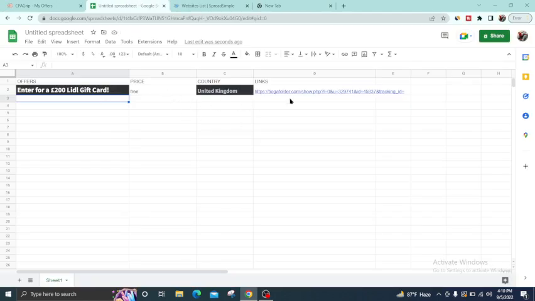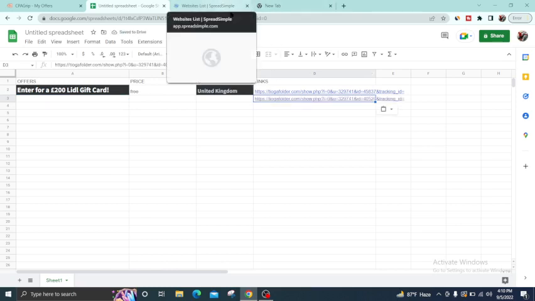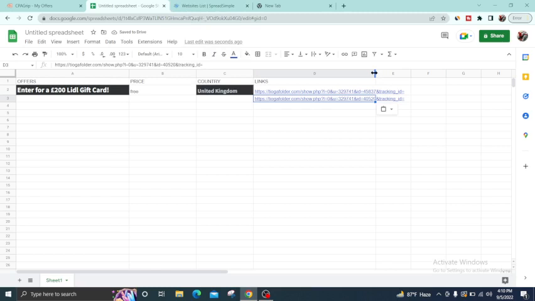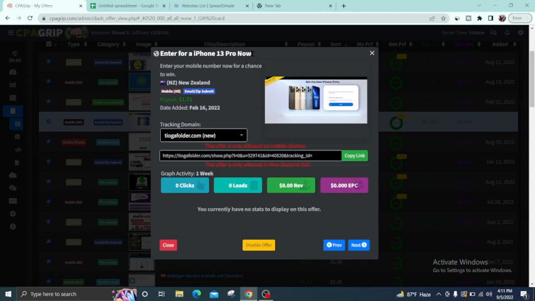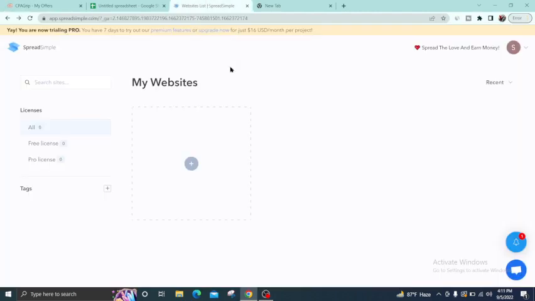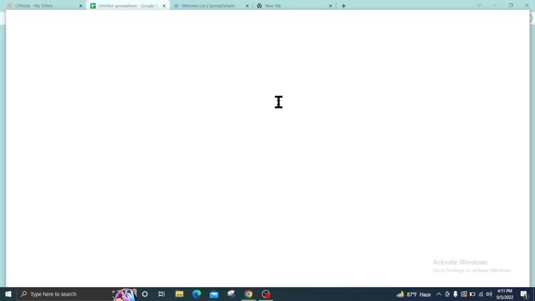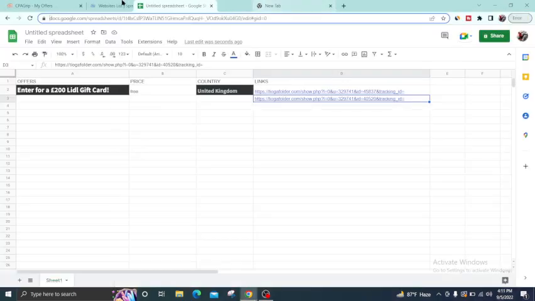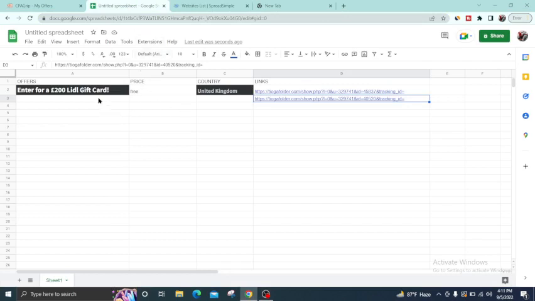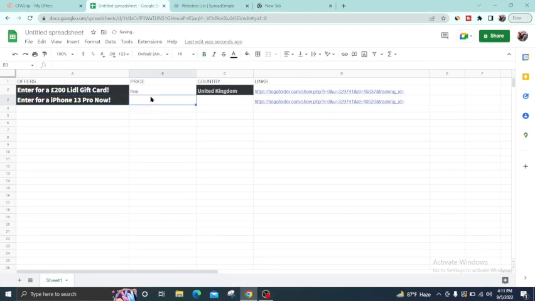then paste it here. So we have to make this box big size. Then I have to do the same thing. Okay, so sorry, offer, Control V, price free.